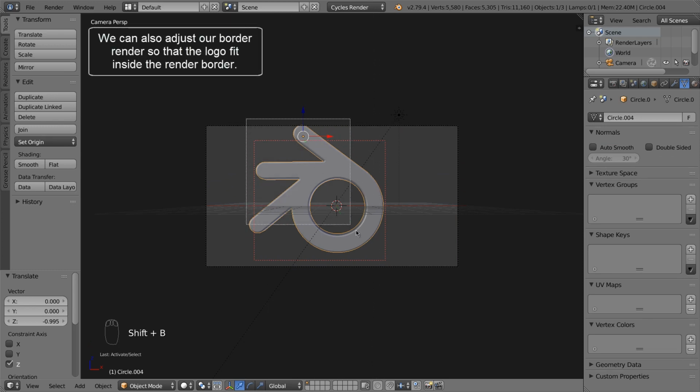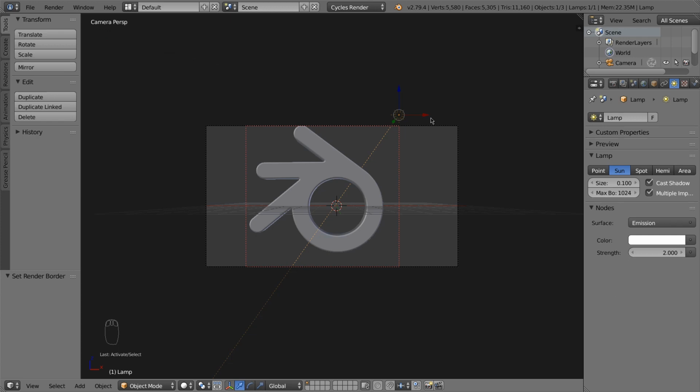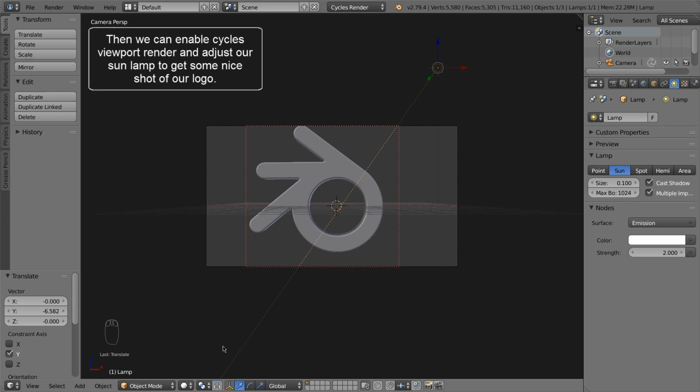We can also adjust our border render so that the logo fits inside the render border. Then we can enable Cycles Viewport Render and adjust our sun lamp to get a nice shot of our logo.